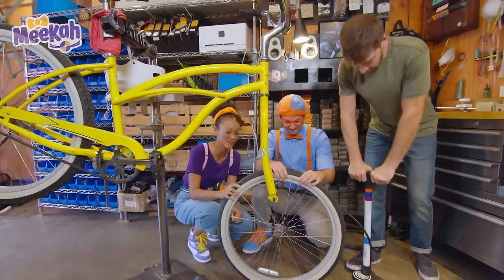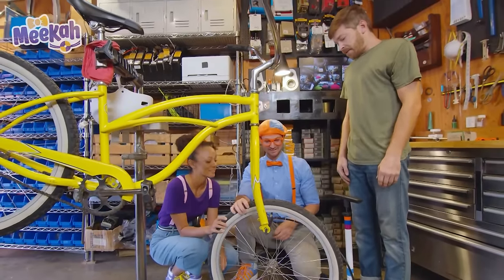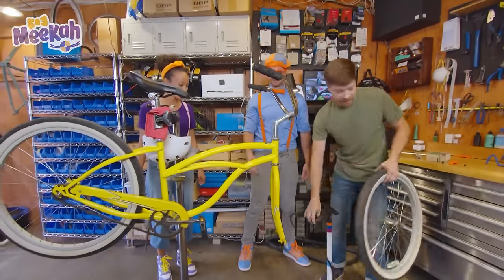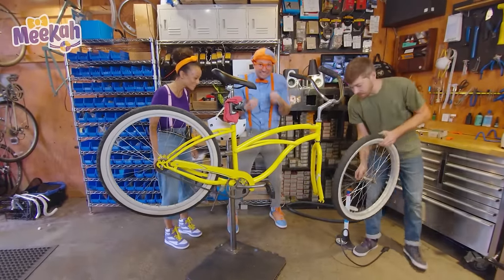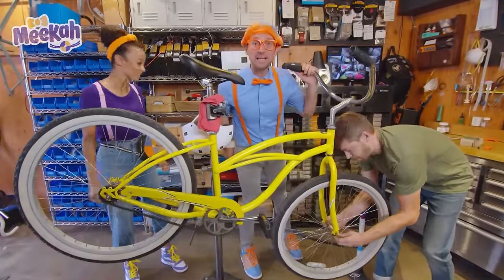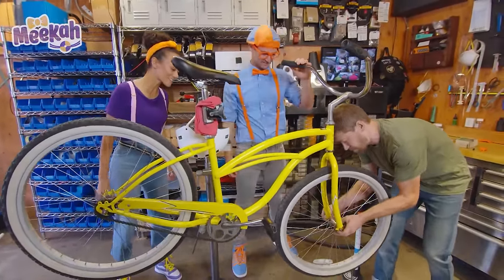Wow, now this feels like a bike wheel that you could ride on. Yeah. And now it is. So last but not least, we're going to reinstall this back onto the bicycle, so that you may continue your ride. Yay! I'm so excited to ride my bicycle again. Whoa. There it goes.